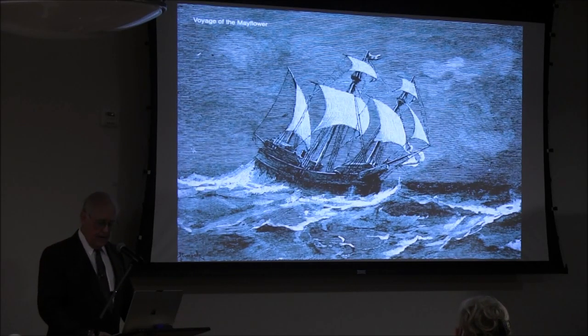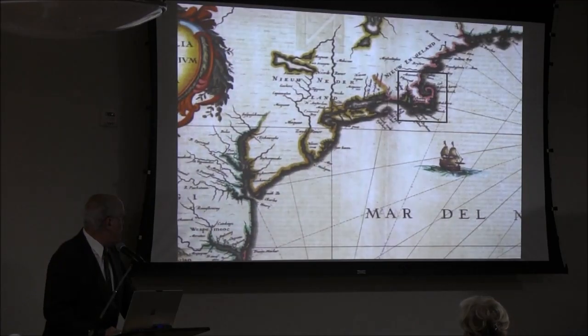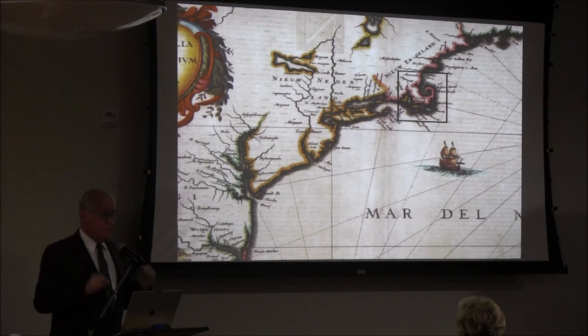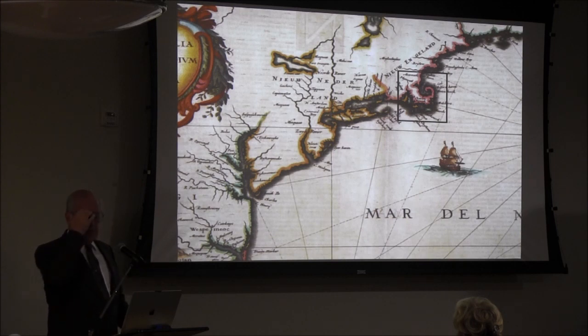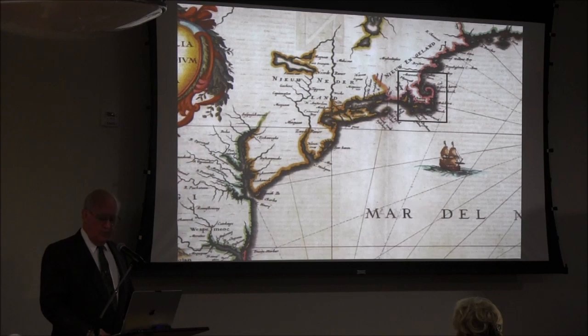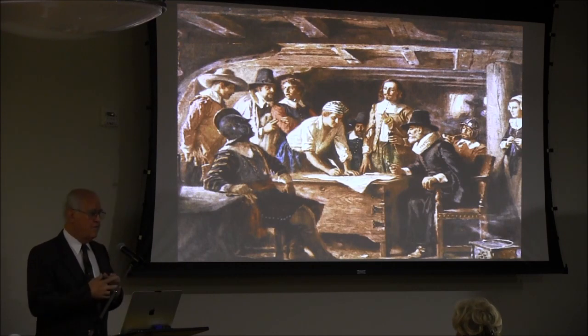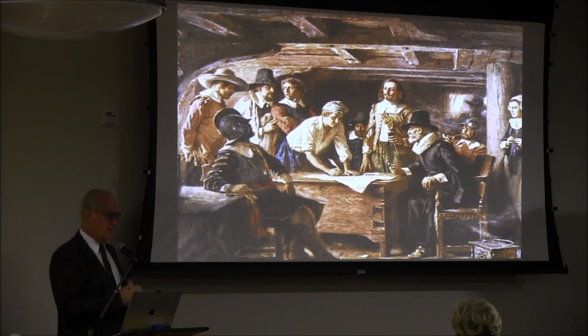She ends up, as we all know today, up in Massachusetts — driven into the coast of Cape Cod, a ship's graveyard. They decide to look a little further south, head down the coast to what we call Monomoy, see the rocky coast, and decide they can't go there. So just before they go ashore, on November 11th — you know what November is like in Massachusetts — they draft themselves some laws: the Mayflower Compact, which stays in effect in that colony into the 1690s.